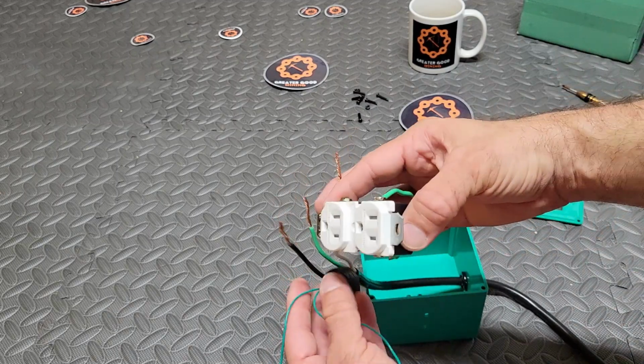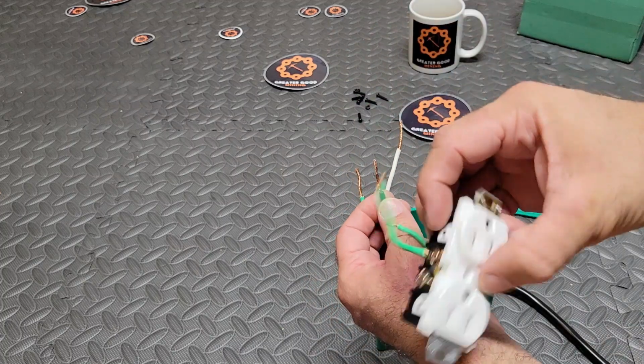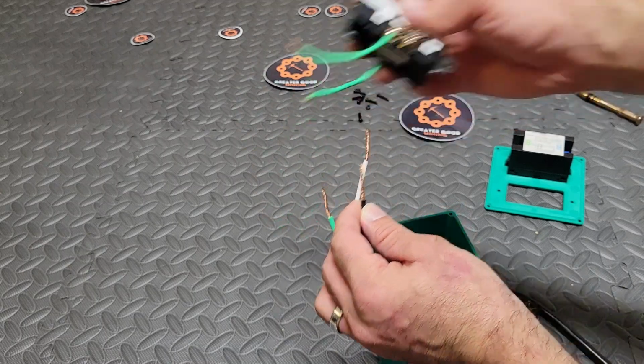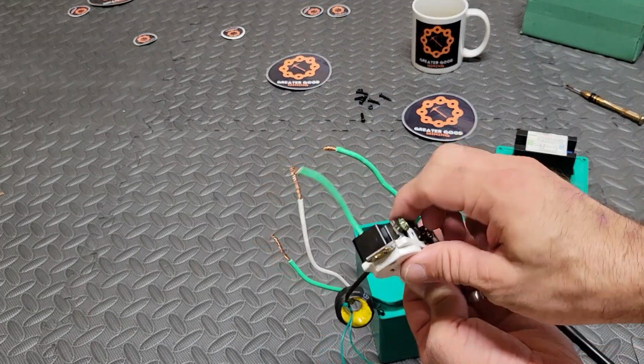And then I've already attached the jumpers to this plug. So you're going to have a jumper on each side. We're going to attach the black wire to the more brassy side. As you can see, it's already connected here.